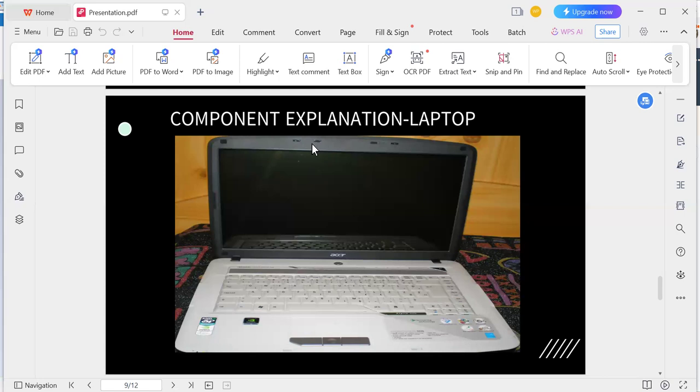multiple purposes. So let's think of the inbuilt camera on top of a laptop as a tiny eye that helps you see and talk to others. Imagine your laptop is like a little friend, and right above the screen is a tiny eye, the built-in webcam. The little eye can see you and everything around you. It is like having a tiny camera right on your computer.